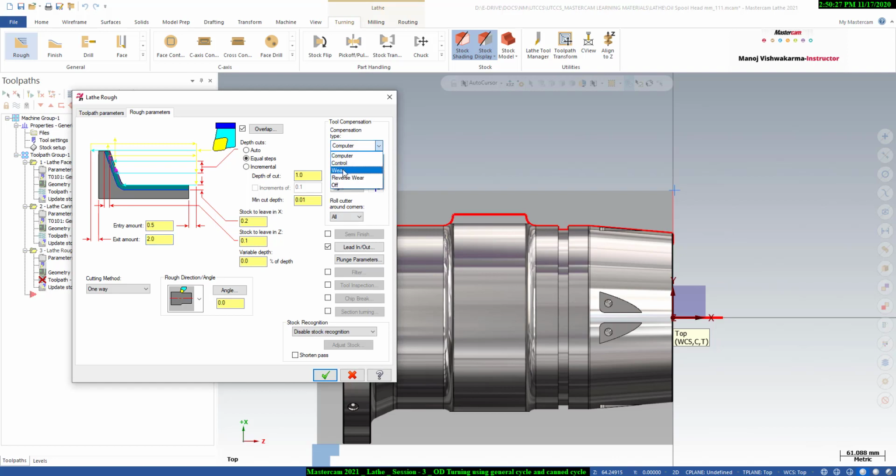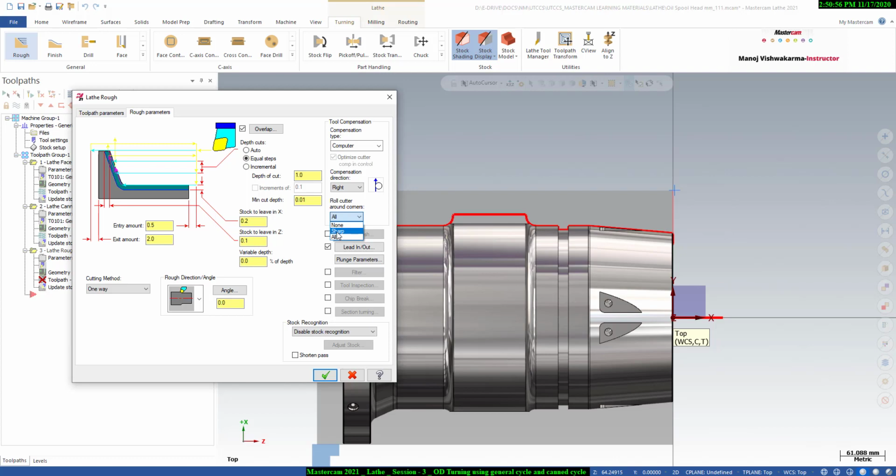and here you can select the compensation type. If you want wear, you can select that from here. If you want computer, you can select that from here, and the compensation direction will be right side. Roll cutter around corners is very useful. If you want to remove all the sharp edges, you can say roll cutter around corners, all, and it will remove the sharp edges automatically.